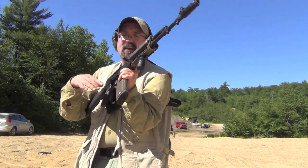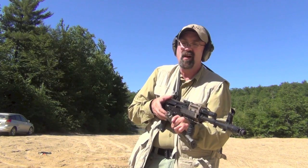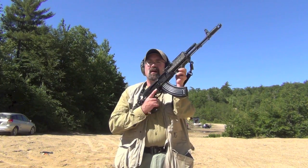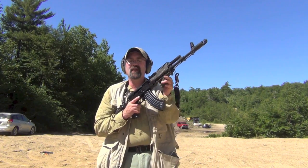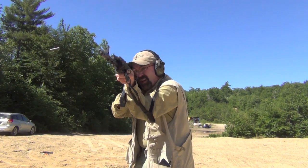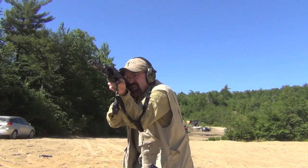So like all AKs, unless you're using one of the Hungarian mags, which I will be using for the 7.62x39 version, it's not going to lock back on that last one, but we inspected, we know we're unloaded. Flip our safety on, let's switch guns. Let's go to the 7.62x39 version. Okay, so now we've got the SGL21-94, 7.62x39. Another very sweet gun, but definitely a bigger round. But you can see it's certainly controllable.